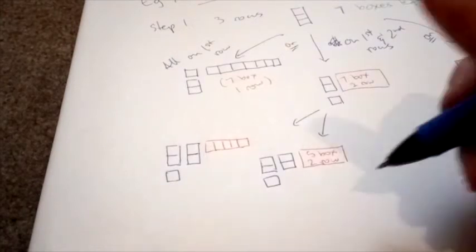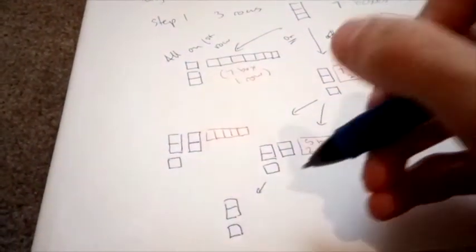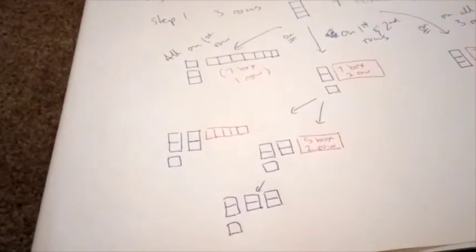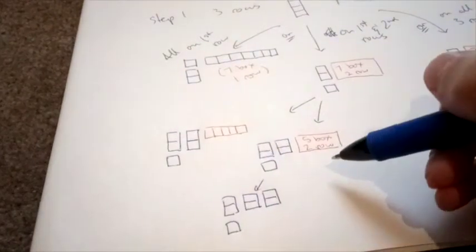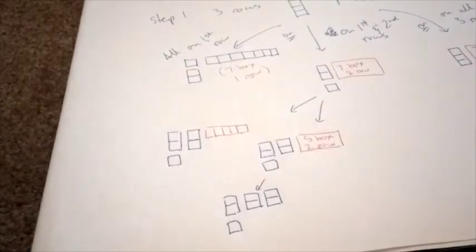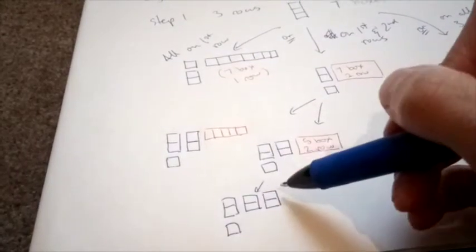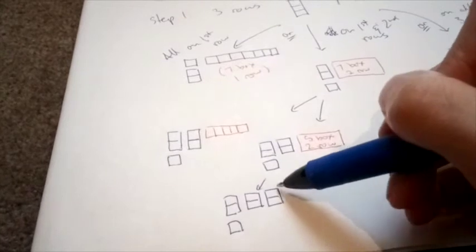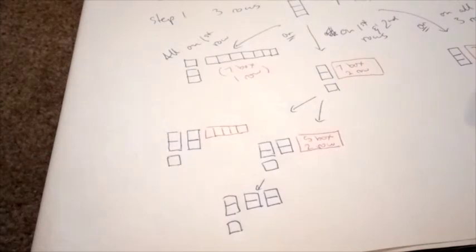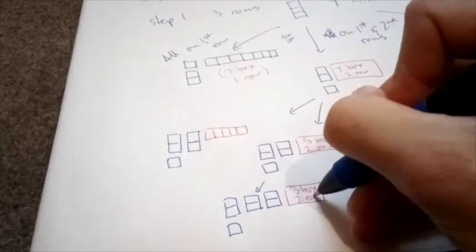So I have to start with first two boxes, first three boxes, and then what can I do? Well, now I have to build a three box two row diagram, and there's really only one way to do that. If I have five boxes two rows, I have put my two things down because I start with two rows. Now I've got three left. So I have to build a three box two row here.